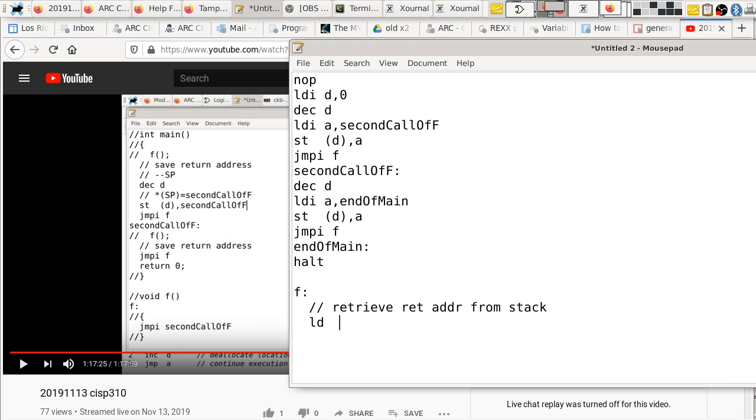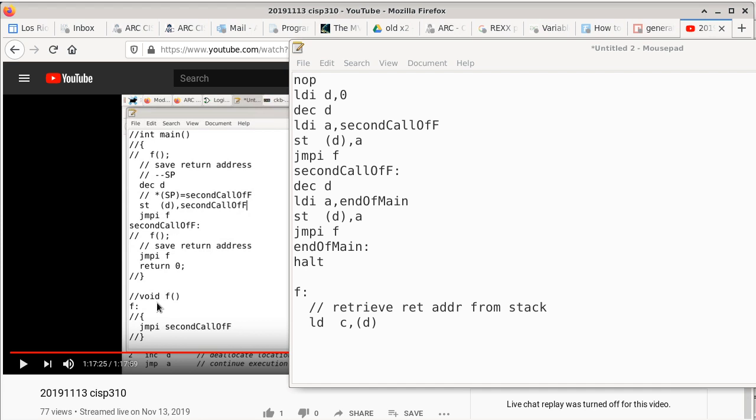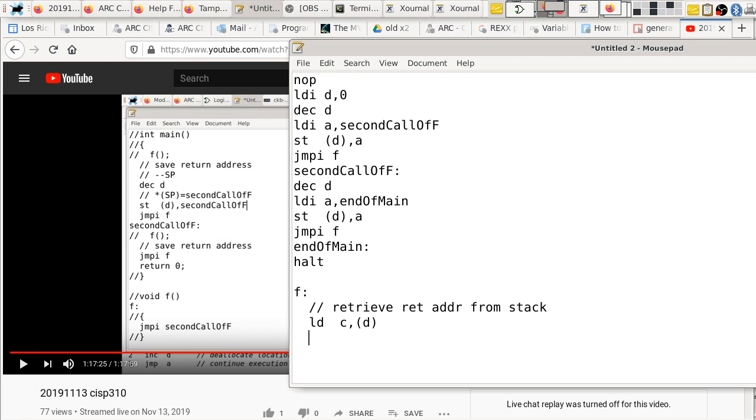So we'll use an LD to retrieve something. Now, which register you decide to retrieve it into doesn't really matter, as long as it is not register D. You can use register A, B, or C in this case, because F has a void return type, so that means we don't have a return value. When you have no return value, A is not special, and B and C are certainly not special to begin with. So you can use any one of the 3 registers in this case.